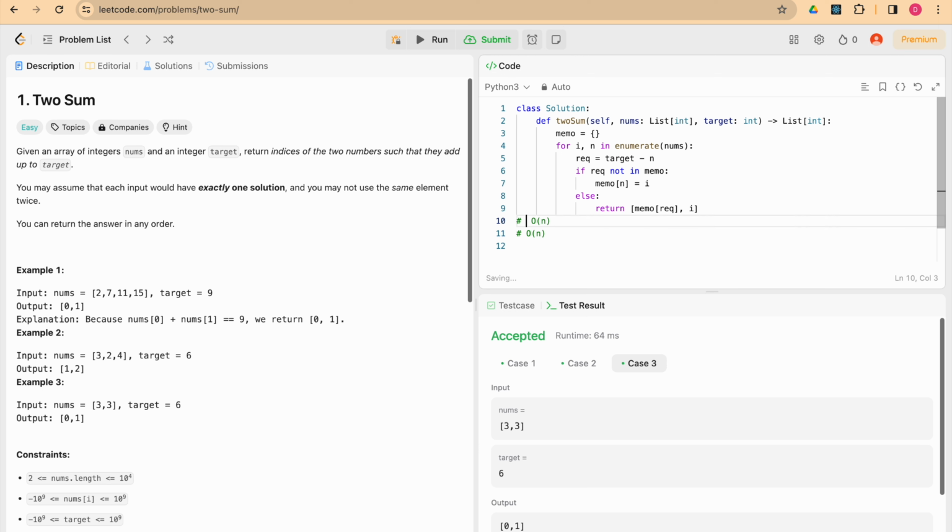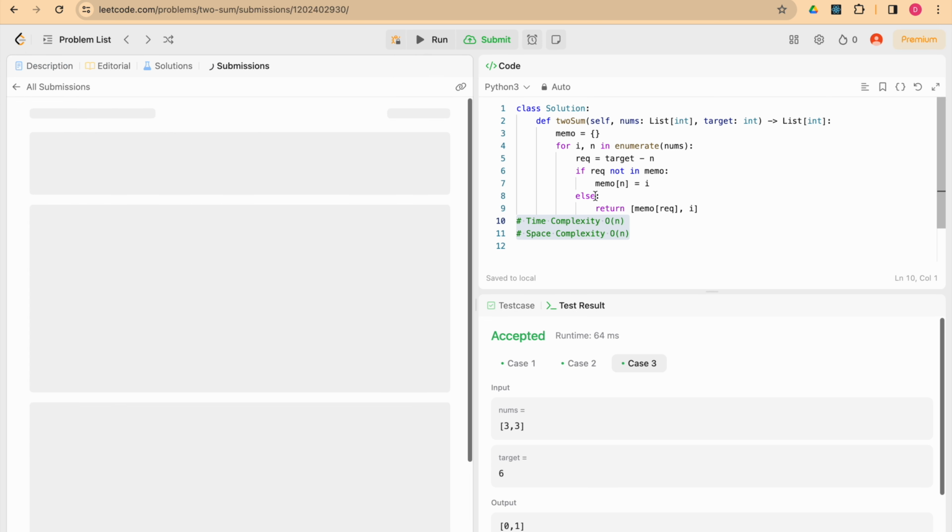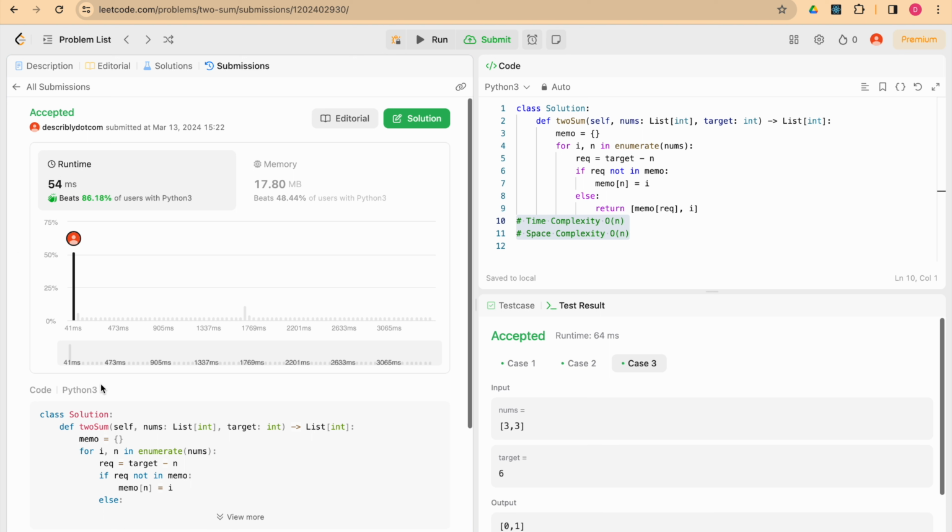So this is our time complexity and this is our space complexity. This is much better than what we had previously. If I submit this problem, you can see all the test cases have passed.